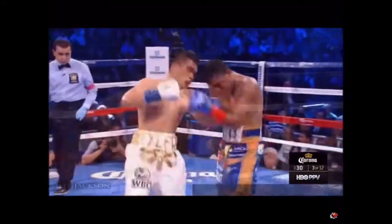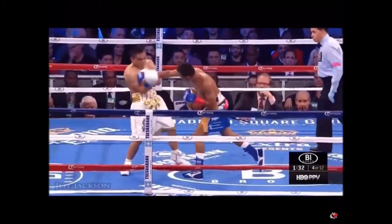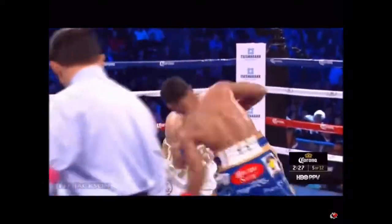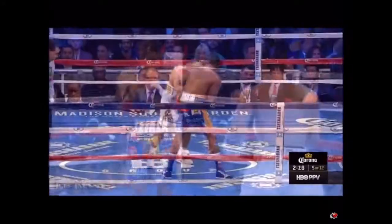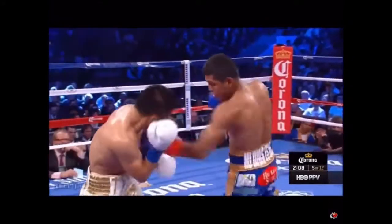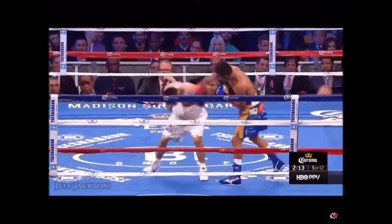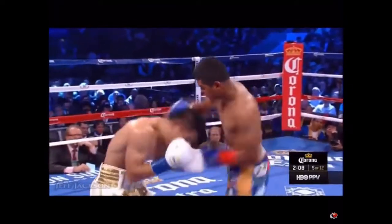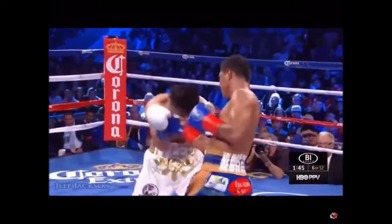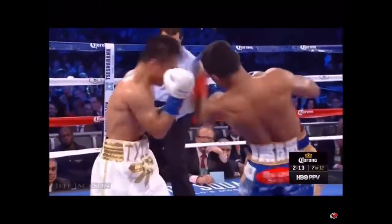What a set of uppercuts — he really tasted the canvas, on a right hand that was so short and sweet. Like Norris, we see Gonzalez transition between tapping the guard and breaking through the guard with power punches. Not only is Gonzalez an incredible combination puncher, he also adds angles while throwing his punches. Here we can see him move around his opponent while still in combination. Here we see Gonzalez use a great example of leverage to attack the body and then break through the guard with the uppercut.